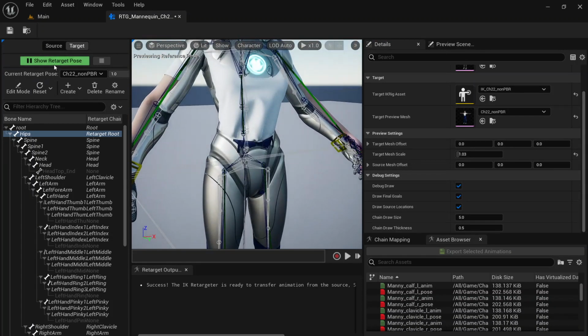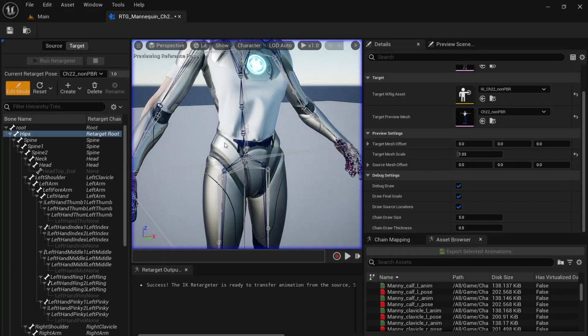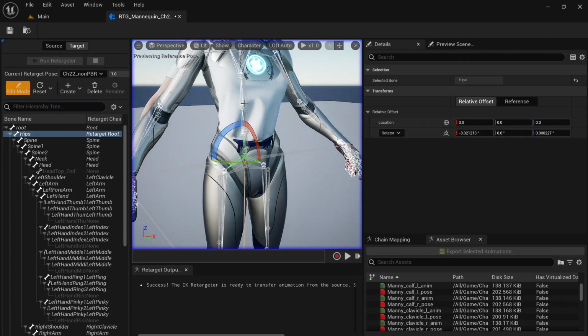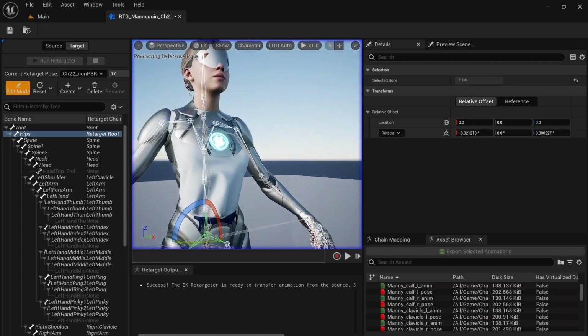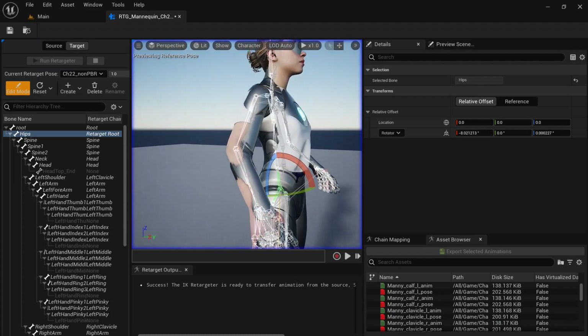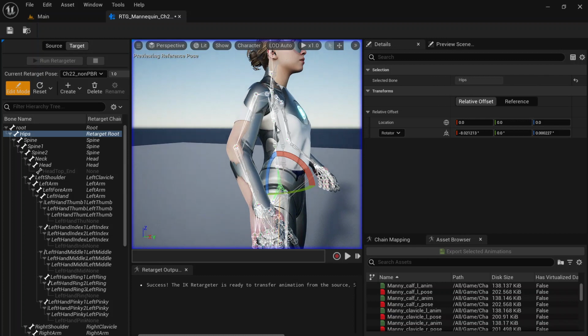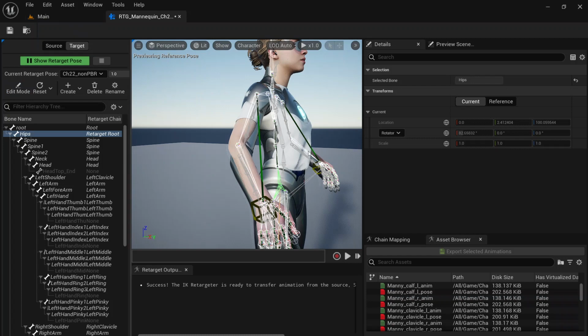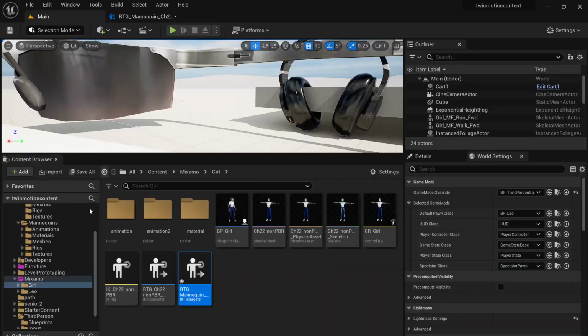If I go to the editing mode, you will see I manually rotated some of the bones of the girl to make her match exactly like the mannequin. I think in the original one, the spine is kind of curved in an S shape, which is not exactly like the mannequin. As a result of the mapping, I'll show you the end result first.